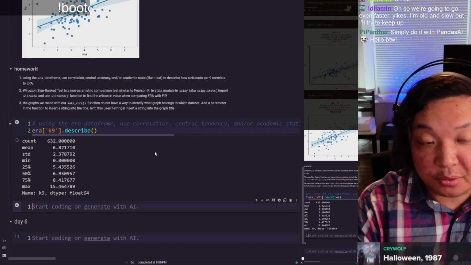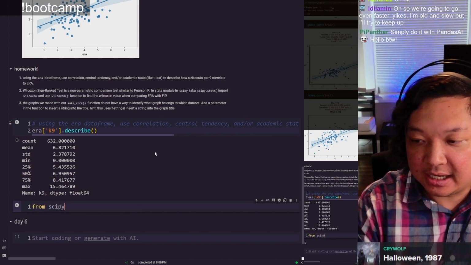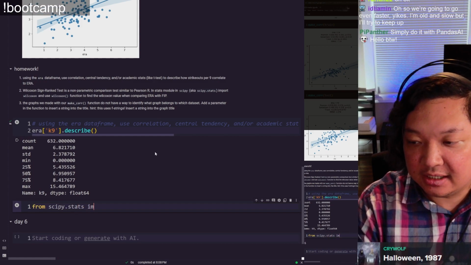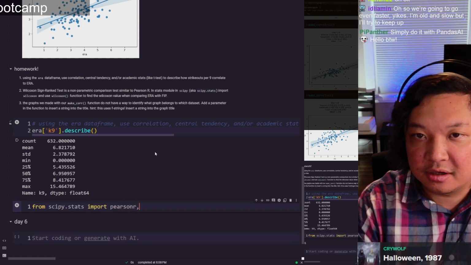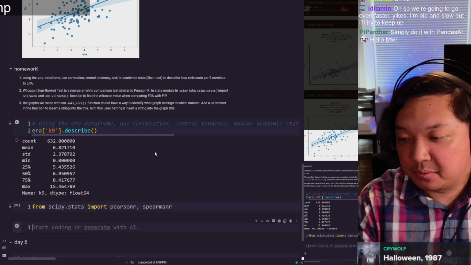We can do some correlation stuff. So if we just import from scipy.stats, we can do Pearson R, we can do Spearman R. Either of those will work fine here.